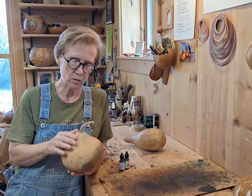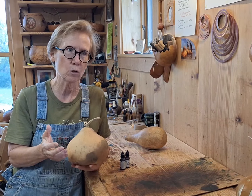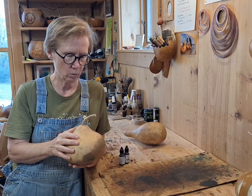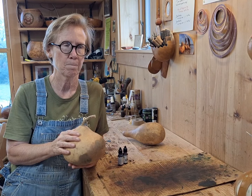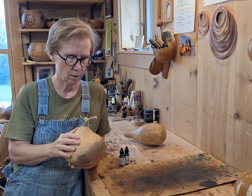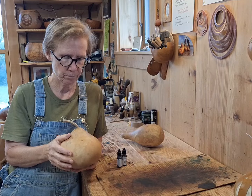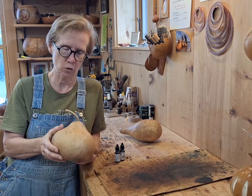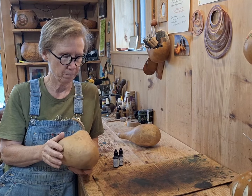But really, once the gourd is dried, the shell behaves very much like wood. So anything you could do to wood in terms of finishes will work. People use leather dyes, or various varnishes, paint, of course, colored pencil. You can use Minwax. There's all kinds of products. Anything that you might use on a piece of wood, you could experiment with on a gourd.